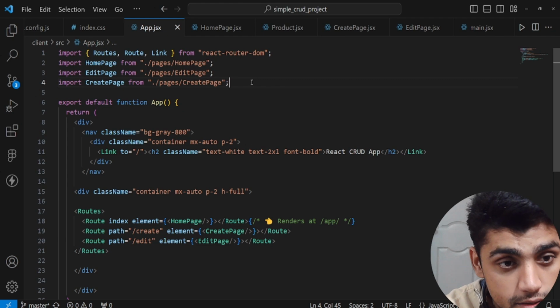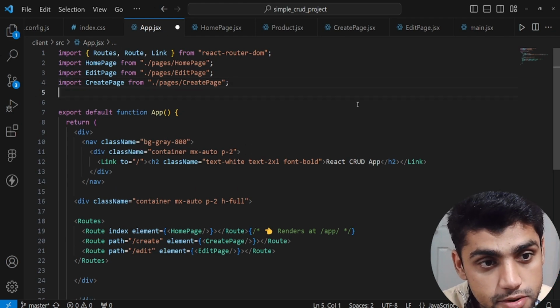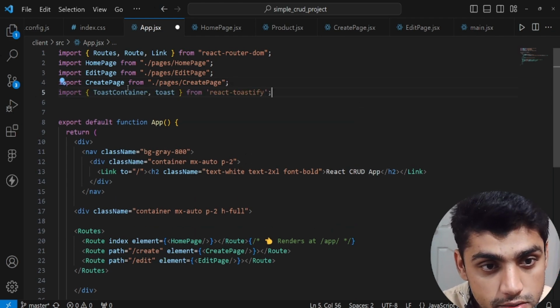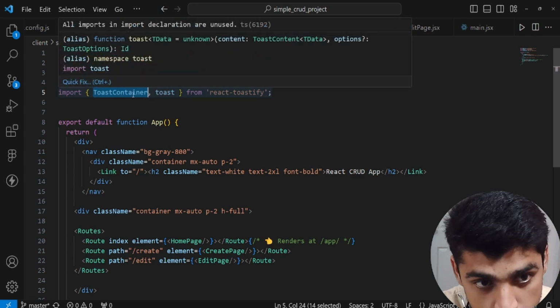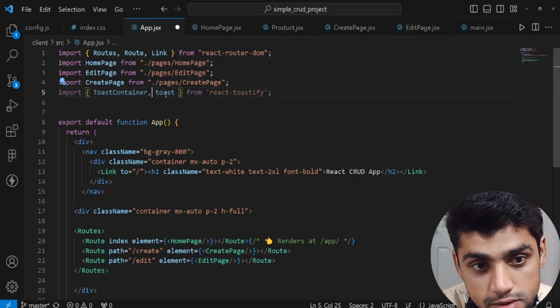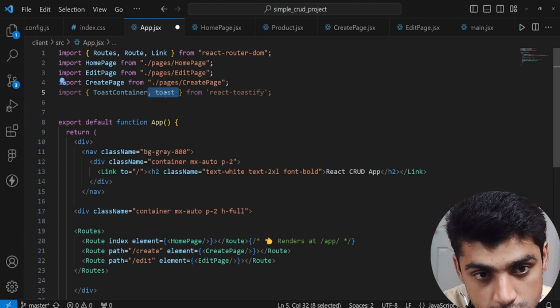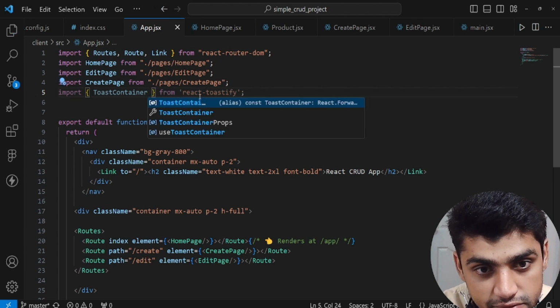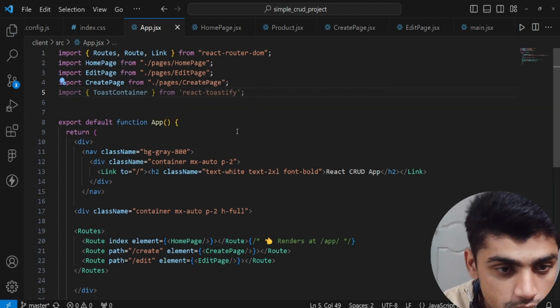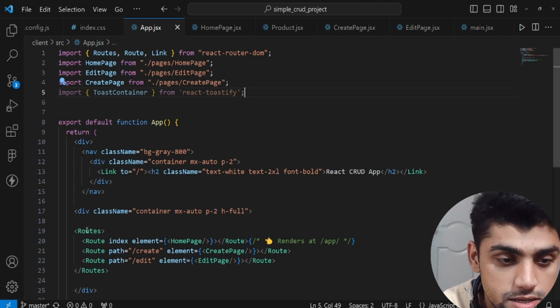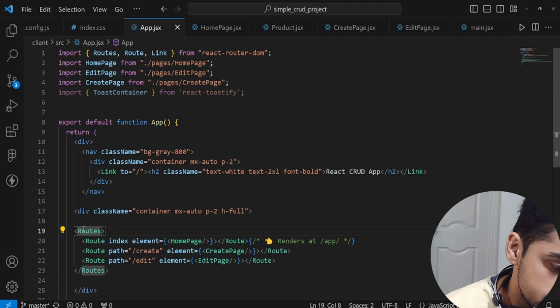Let's add another import, and that is gonna be import ToastContainer. I don't need toast, so I can remove toast, and I only need ToastContainer from React Toastify.